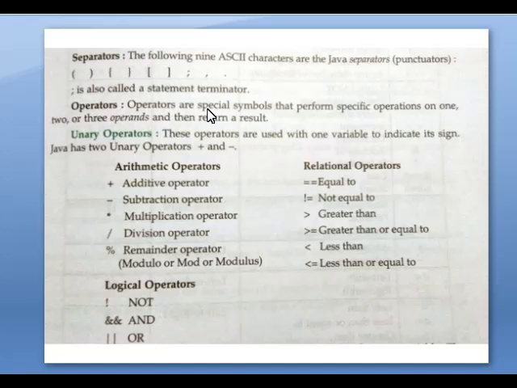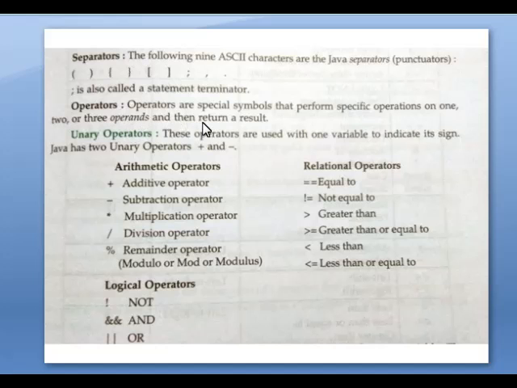The next one is operators. Operators means symbols that you combine with operands and do some operations. So operators are special symbols that perform specific operations on one, two or three operands and then return a result.